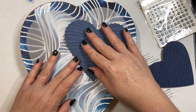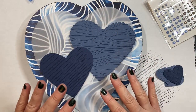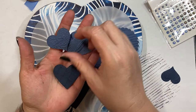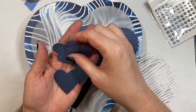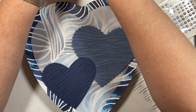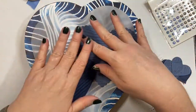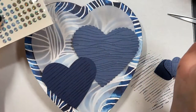I've got this larger heart that I embossed. And basically, this one's just going to be a lot of different hearts with some ribbon. I want to tie a big bow. I think I'm going to have that at the top. We'll see. And then I embossed a bunch of these with some sea life. Now my husband isn't crazy about like sea life or the aquarium or anything, but I picked these colors because I made his Valentine a couple weeks ago, and I kind of want it to have the same theme. And I only did this because he likes blue. So blue Valentine, he's gonna get this. I'm gonna use some of these blue gems. I think these ones are gonna look pretty cool.